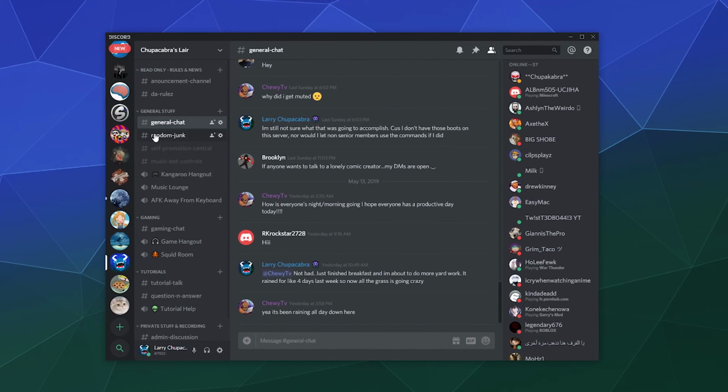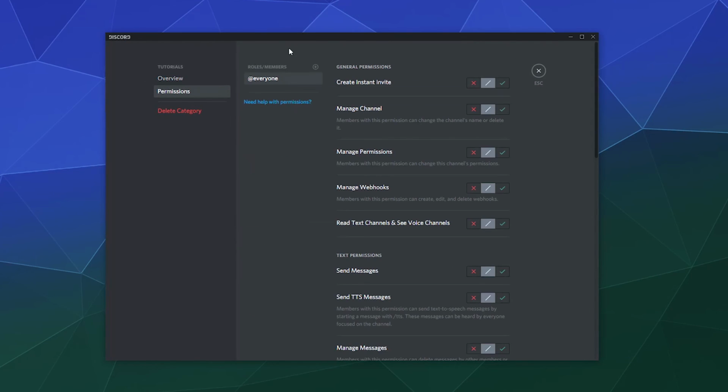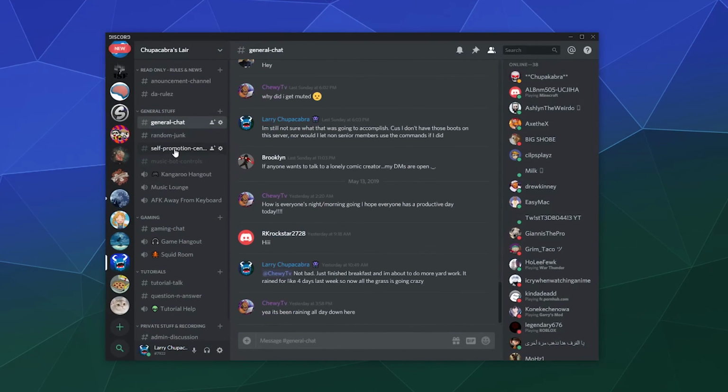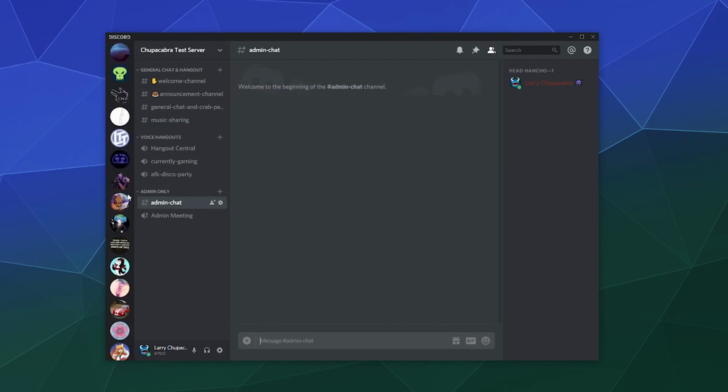Likewise, you can set specific permissions in every last one of these channels. You can even edit a category and set a category up with permissions as well. I will do an updated permissions tutorial talking about what every permission does and why for 2019 as well, but this has been a brief overview for how to set all this stuff up in 2019. I hope you found this helpful. If you have any questions, let me know. I'll start talking about how to use things like bots to do additional administration at a later point. But this is how you set all these things up in general.